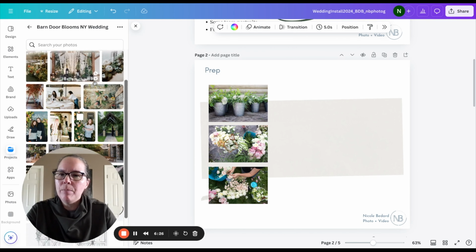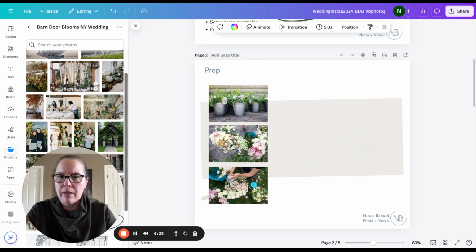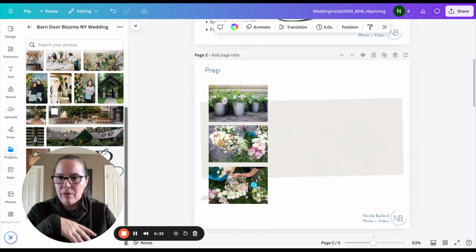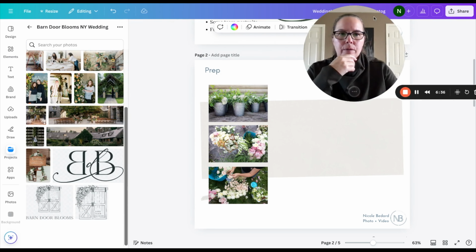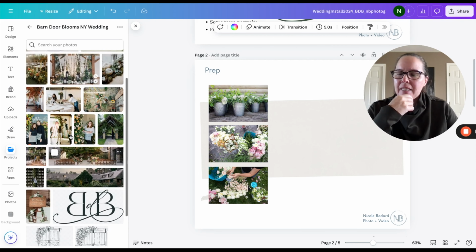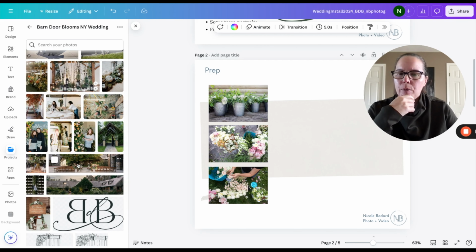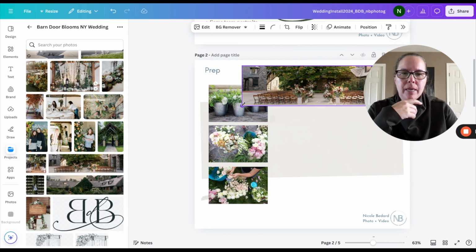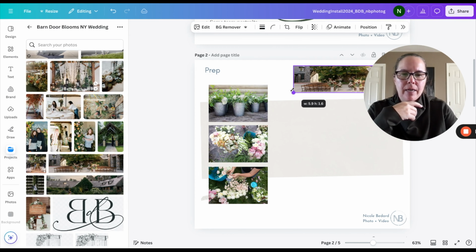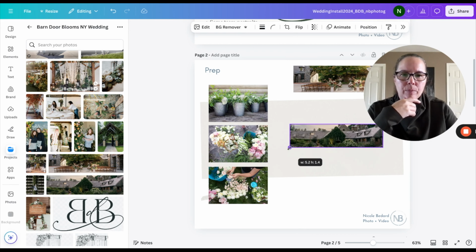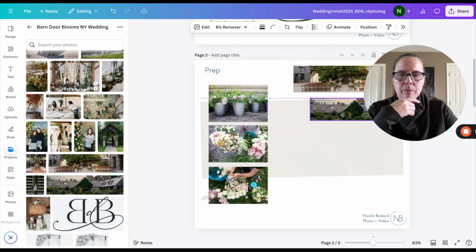All right, so I have pulled these, and you'll see these in the Floral Designer, and we have prep. So this is when they're really getting all the gear together. Just gonna move this up here. Move this over here. Okay. And I'm actually going to pull in, this is the venue. There's a picture on their website. So I just grabbed that just so we have an idea of the vibe of the place. It's going to be pretty amazing. So I'm just going to pull that in.